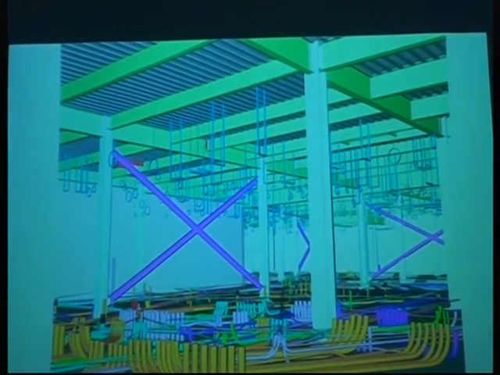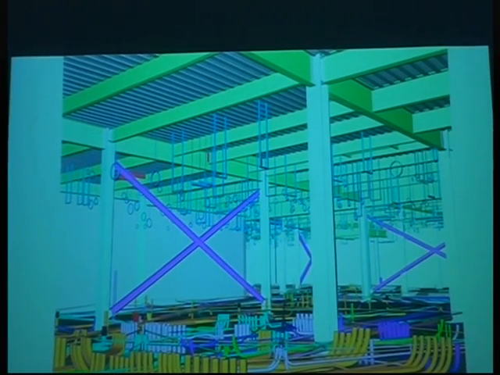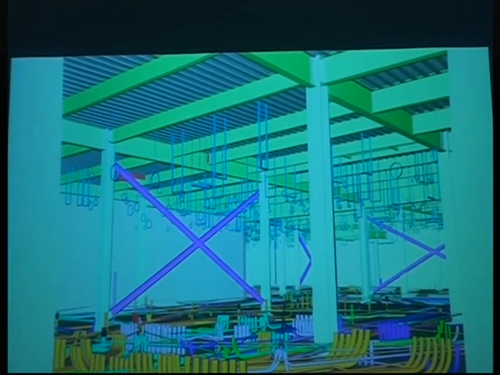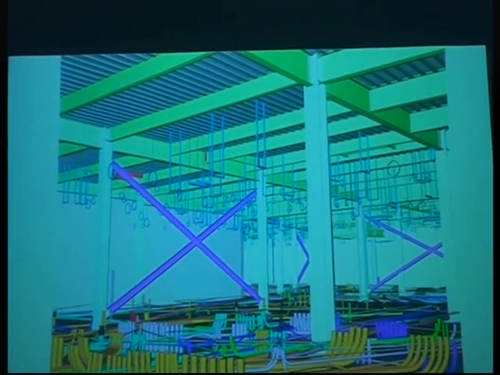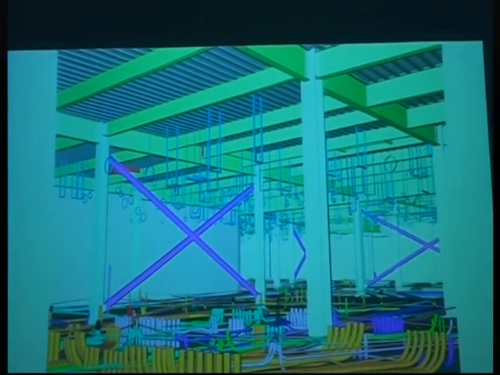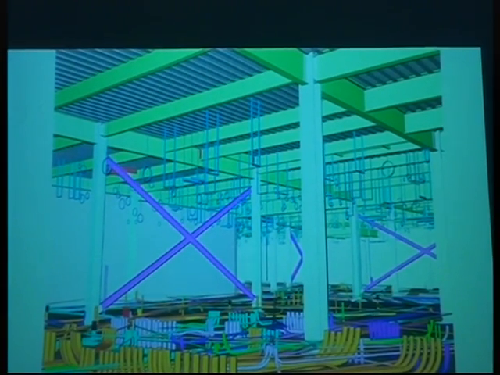So normally you see, so you saw the first image where people spend a lot of time coordinating what's above the ceiling. We spend a lot of time also coordinating what's below the floor, all the utilities, and I also stripped out everything that's above ceiling just to show the degree of detail.